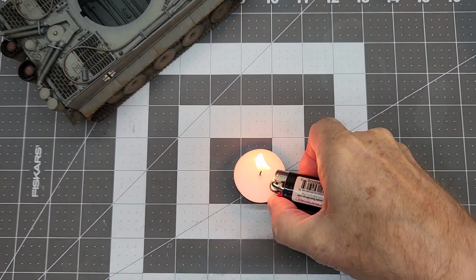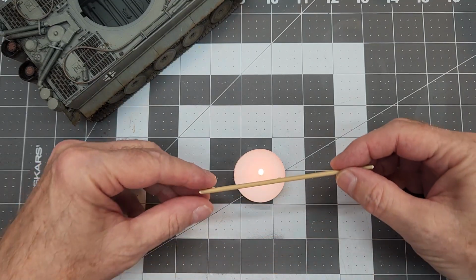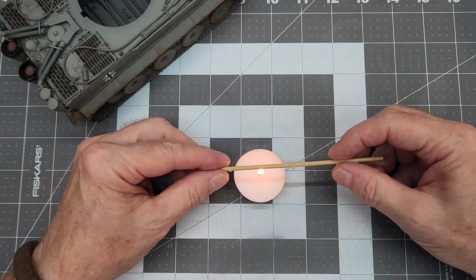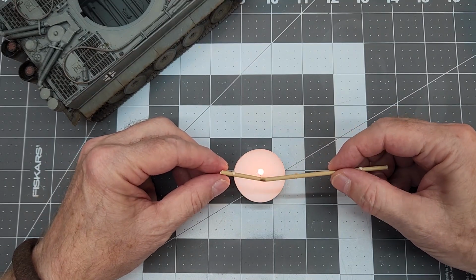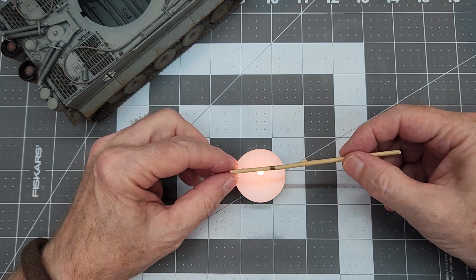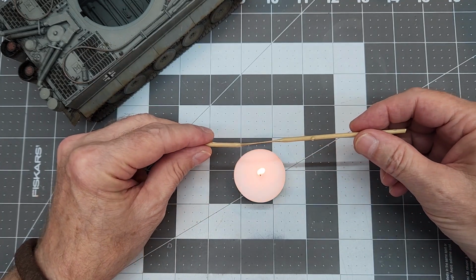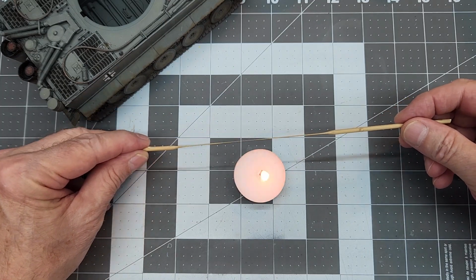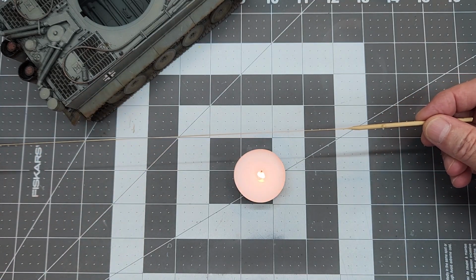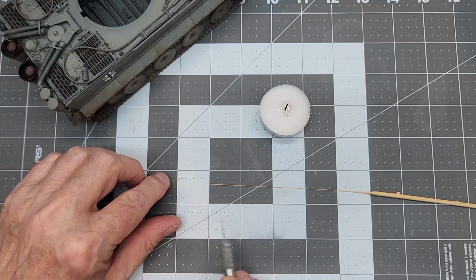So now it's time to go ahead and make an antenna. I'm going to use a little T-light here and a little piece of sprue left over from building the kit, and we're just going to heat it up. Now try not to get it as close to the flame as I did here, otherwise you'll just get that black mark. So we just want to heat up the plastic, and I start pulling it slowly, and then I can accelerate, and that'll give us a nice even piece of stretched sprue, which we're going to use as the antenna.